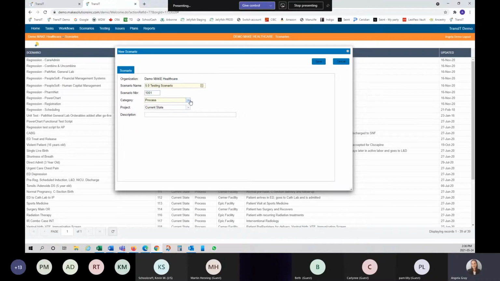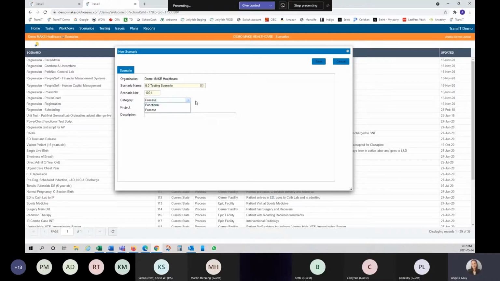You can select the category. Now you see there's only two options in the category drop-down list: process and functional. We previously had training scenarios as an option as well, but nobody used it, so we got rid of it.